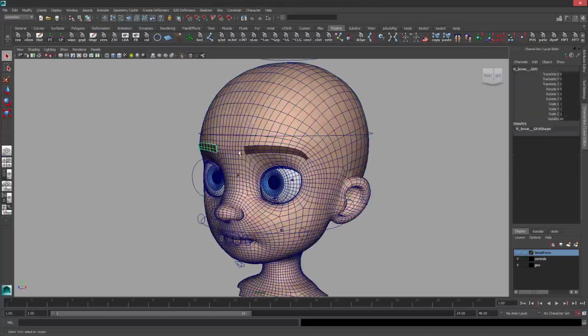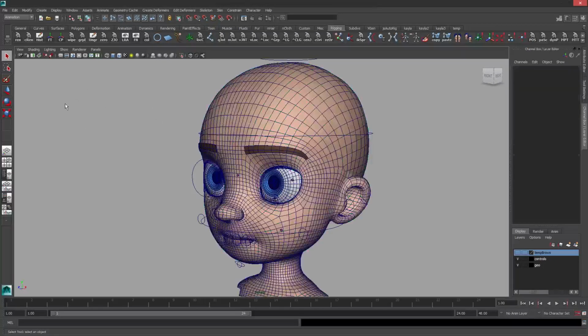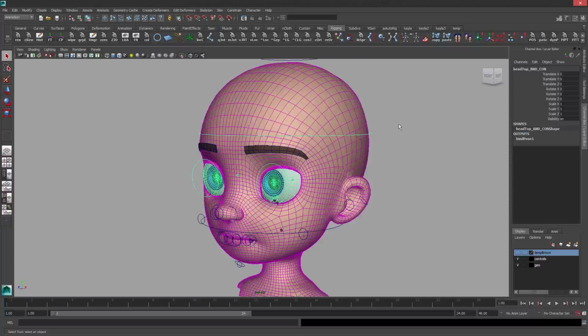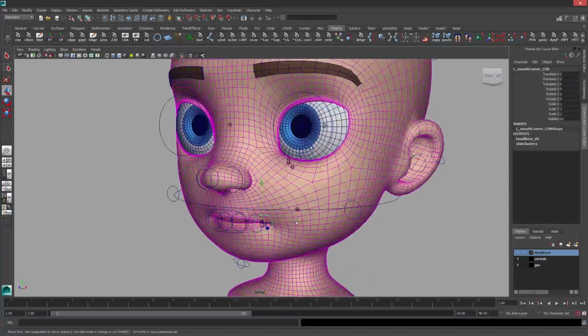So when we wrap deform duplicates of these to the head geometry off to the side that's inheriting all the deformation, and then blend shape into our global brows, they're going to inherit all that blend shape and then follow head top around, if that makes sense. If that doesn't make sense, let me know in an email or a comment and I will go through it again in more detail.